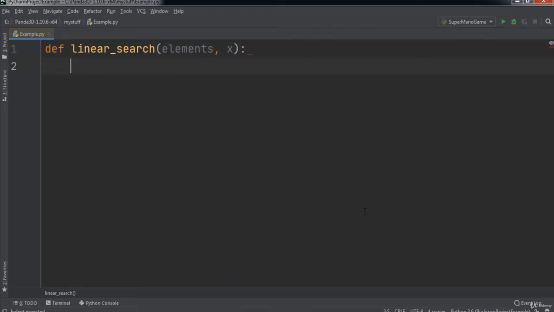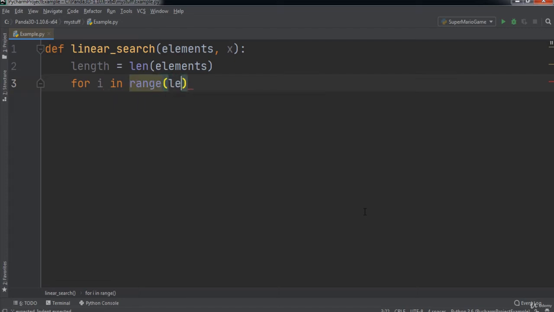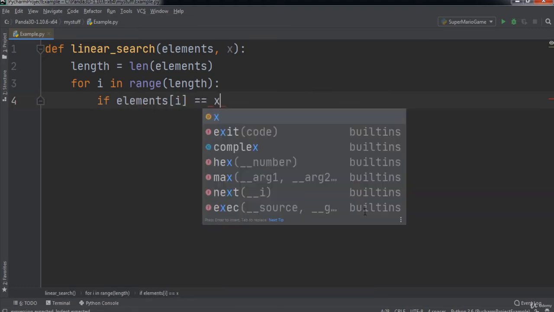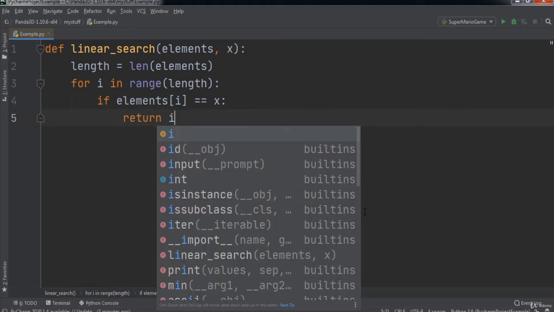for. Inside of this function, we will have a variable named length that we will set equal to a call to the len function with elements passed in. Then comes a for loop. We will use for i in range length so that the program iterates over each item in the elements list. If the element at that index is the element we are searching for, then we will return i.